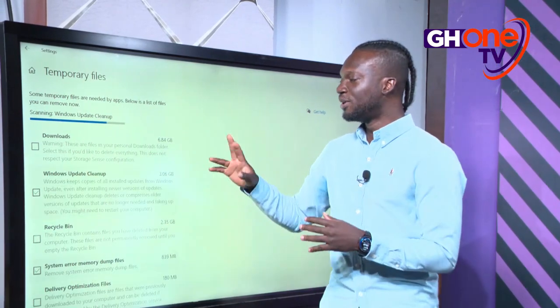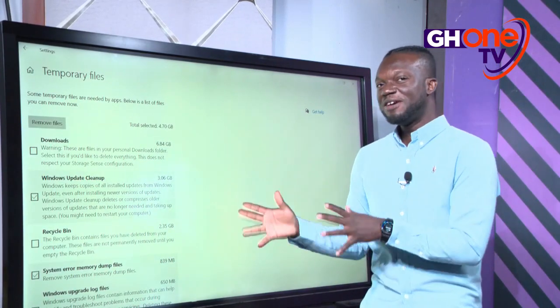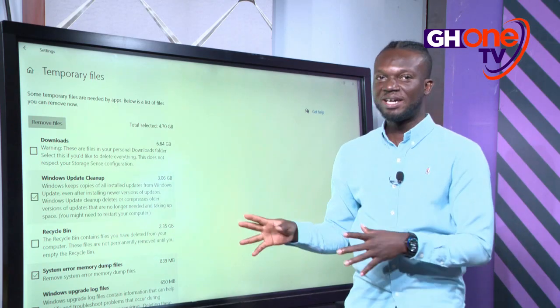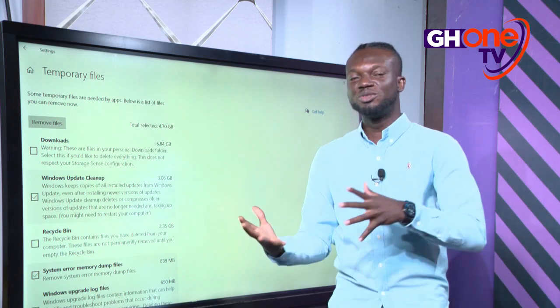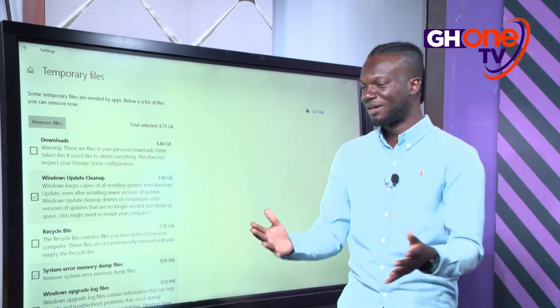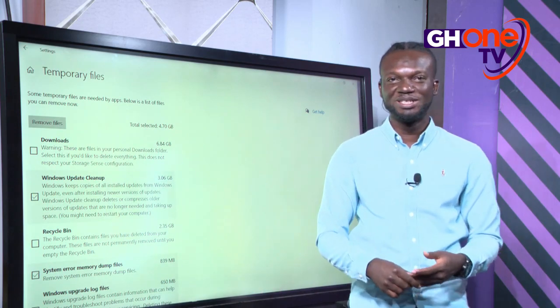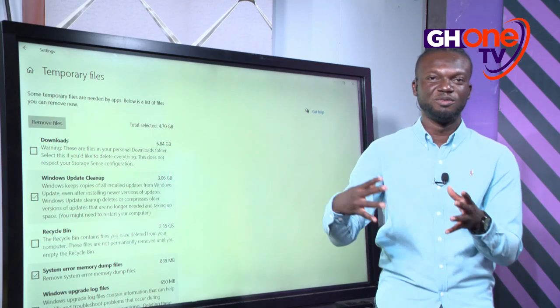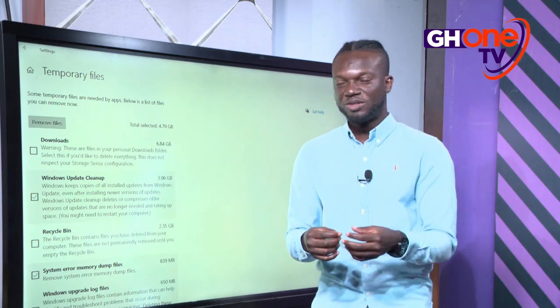You can remove things from your downloads, but I have to advise you, if you are one of those people who downloads things and leaves them in your downloads, bad idea. If you download stuff, move them to where you want them. So maybe you downloaded a movie. I'm not encouraging piracy, but you know what we're talking about. You downloaded an attachment from email and it ends up in your downloads. Move them to your documents folder. Move them to specific folders where you can always find them.